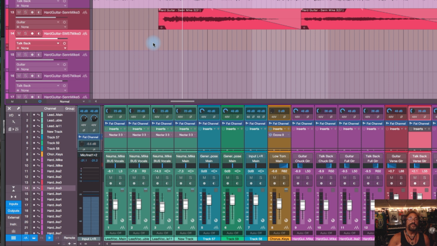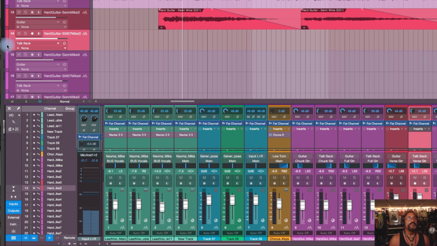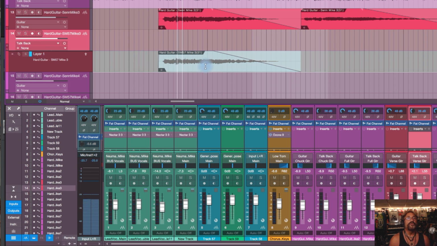So they do one take, and you're like, that was great. Let's do another take. But you don't want to create another track. You just want to, because you're only going to keep one of the performances, do another take. So you create a layer, and the original one didn't go away. There's a little button here, okay? Right here, this one, the top one. And there's the layer. That's the original performance.